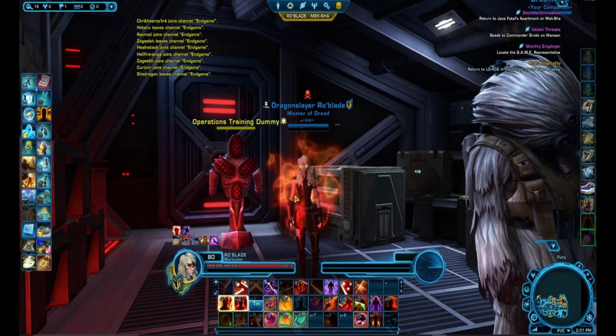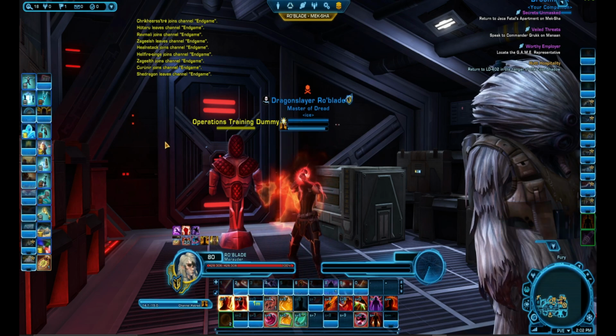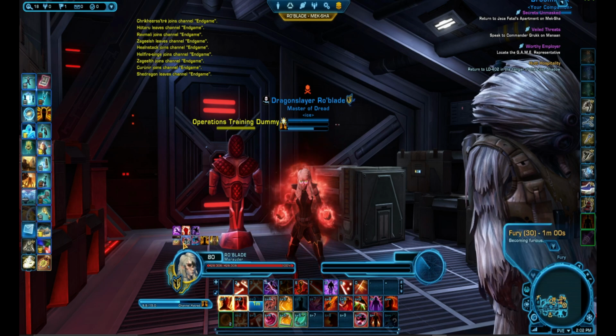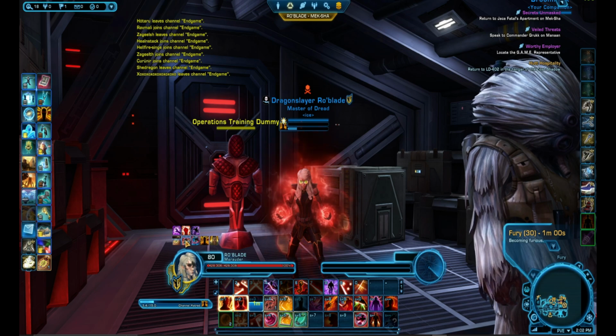And then the other thing, this is pre-battle. Before a battle starts, you want to be doing this Channel Hatred. You can also refresh it if you Channel Hatred again once it reaches about 15 seconds on this minute cooldown.